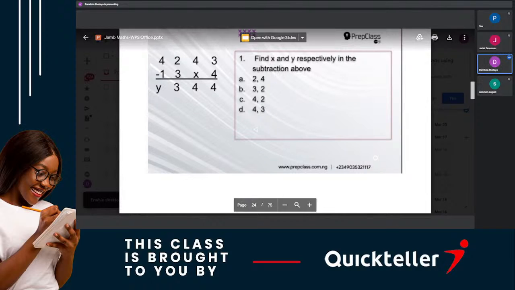Now, I must tell you something. Listen very well to this. It will really help you so that you won't waste time. Look at these numbers. What is the biggest number? 4, right? The biggest number among them is 4. Now, a number base question cannot be in a base that is lower than the numbers given to you. That means the base we are supposed to be checking for this question must begin from 5.